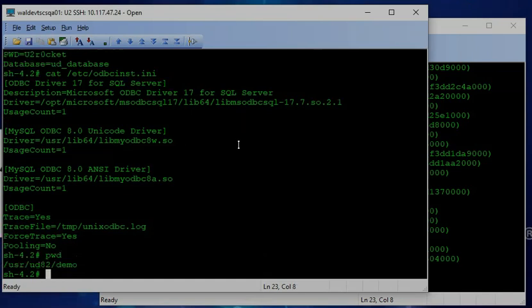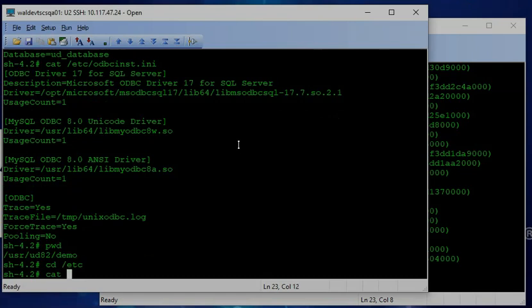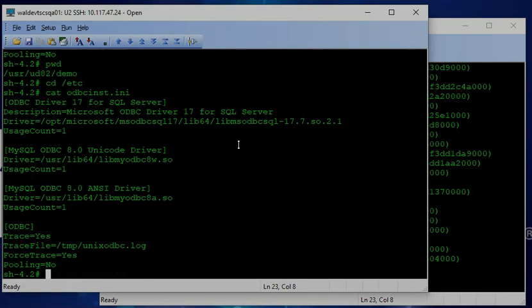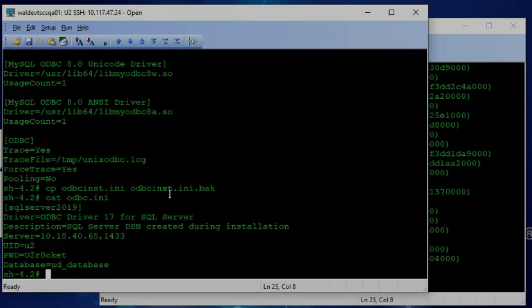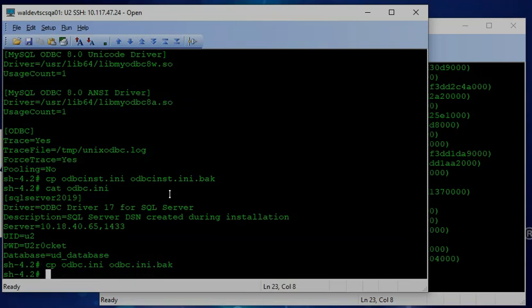Because I already have this driver installed, I can reinstall anytime I want. But I want to make sure I already have the odbcinst.ini file, so I already have a setting on this machine. I can back up first. If you have another version, you might also make a backup, so you know how your setting connects to your SQL Server. So I make odbcinst.ini.bak. And I also have the odbc.ini file, which is the original setting where everything's working right. I make a backup, ini.bak, so I can rerun the whole process.